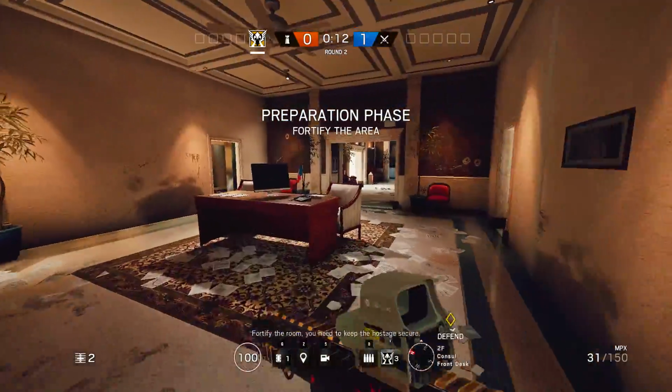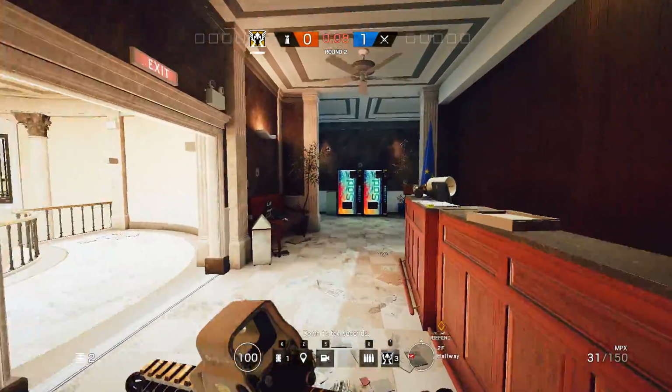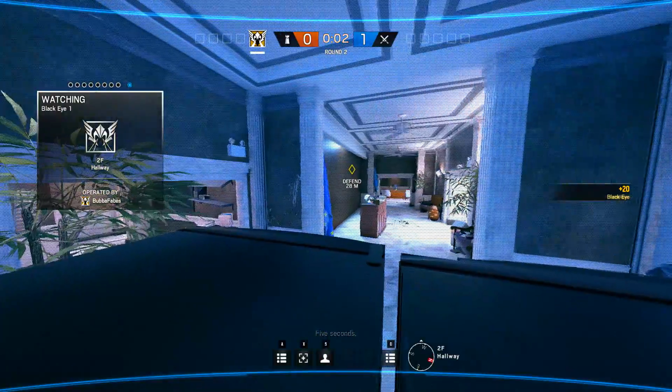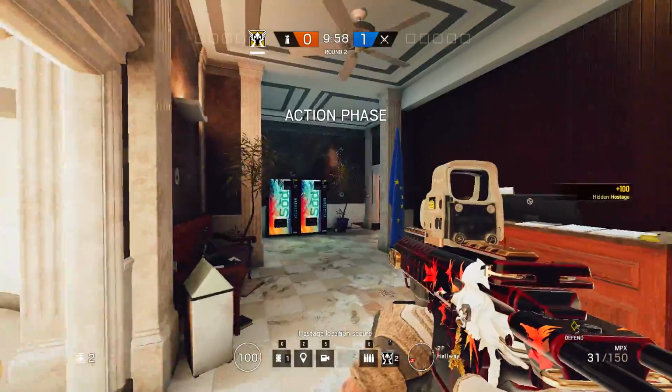Now in Consulate Office, a couple little cameras that I use in this area is going to be, again, we want to view this entire hallway. So I usually throw one up above the soda machines, allowing me to also view a little bit in the room on the left, watching that stair push as well.